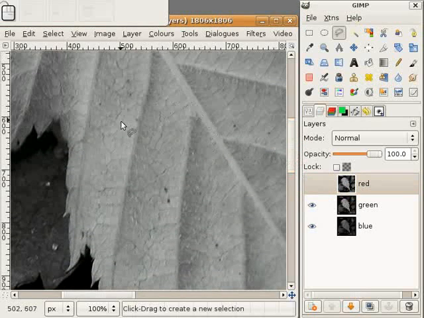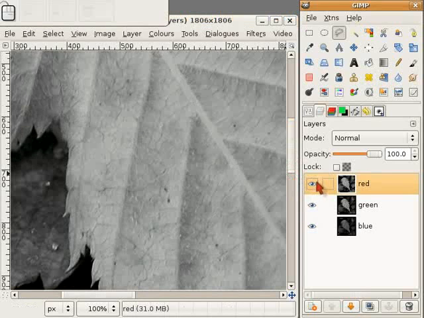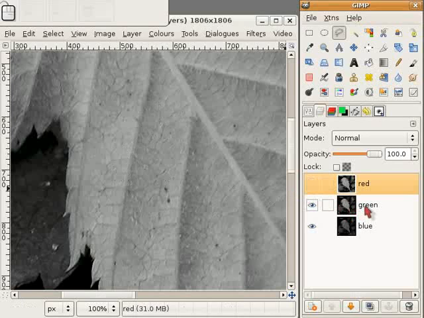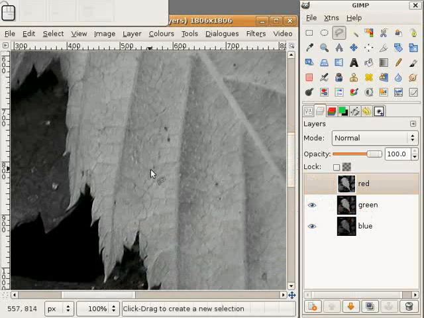Green is detailed. Has it more detail than this one here? Yes, definitely. It's sharper. These lines here, these little veins in the leaf, are sharper in the green channel. So green will be very important for the final image. Red not so important.